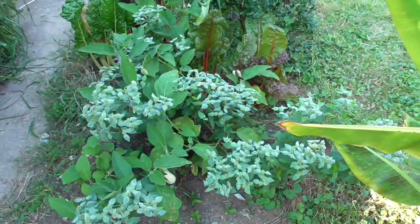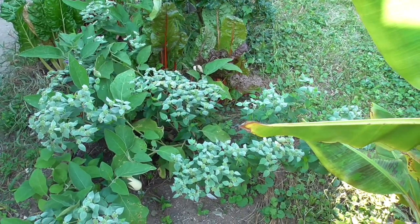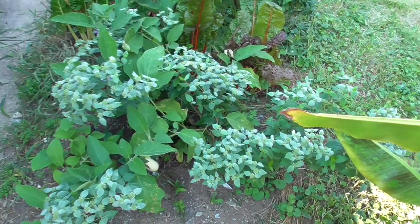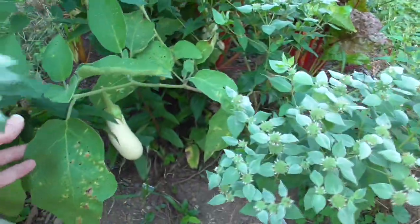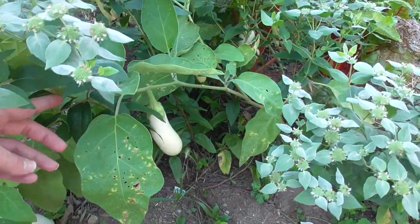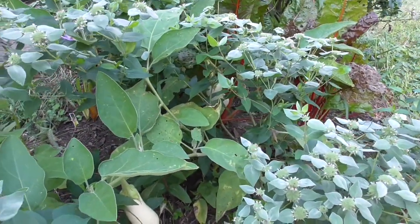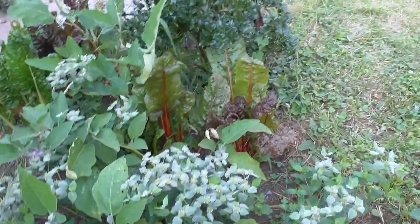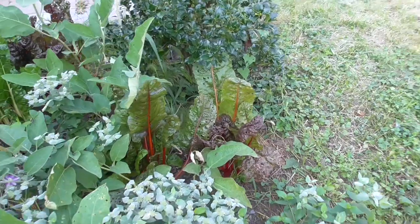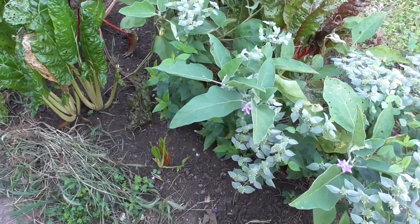And over here is my vegetable and herb garden. I've got some mountain mint, which is this plant here. And right next to it I've got some white eggplants — I need to harvest some, these things produce like zucchini almost. And behind those I have some Swiss chard, which again I need to harvest more leaves. And it looks like a groundhog's been after that particular one.